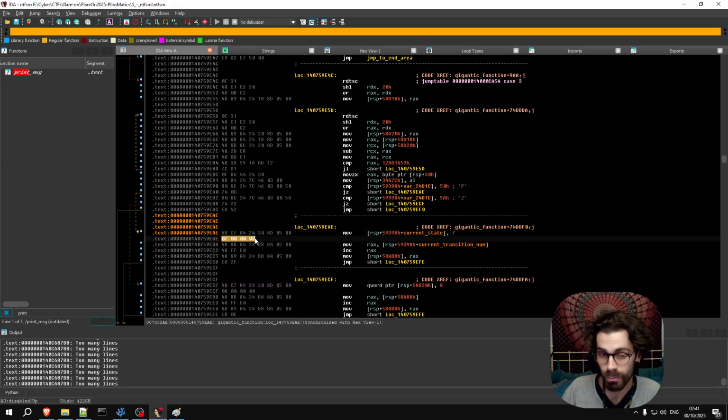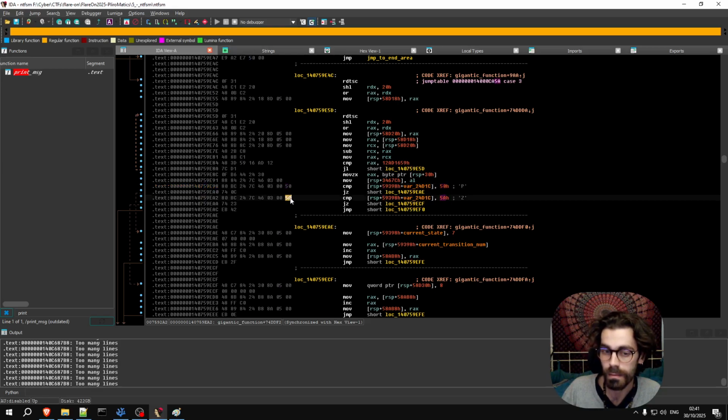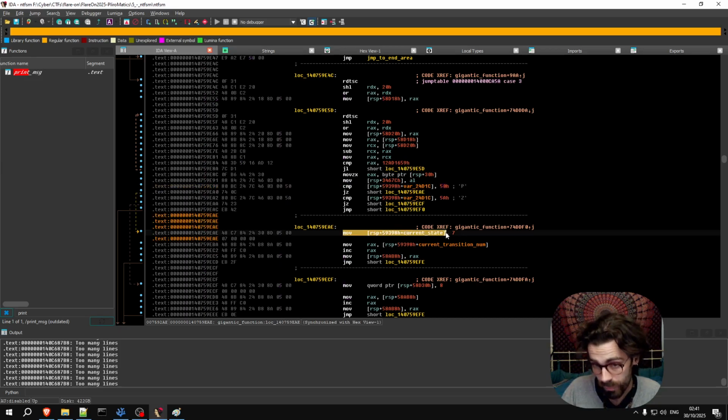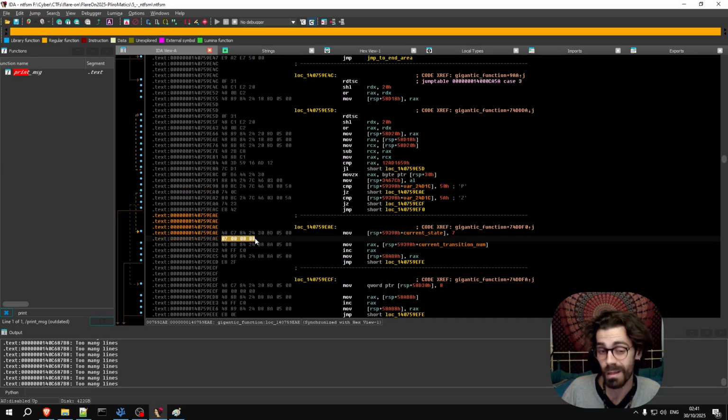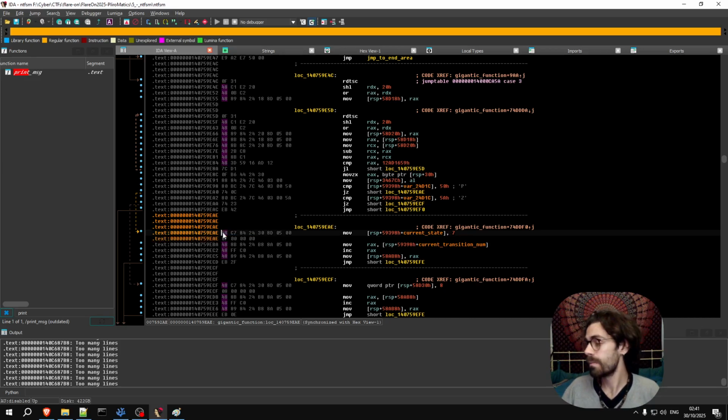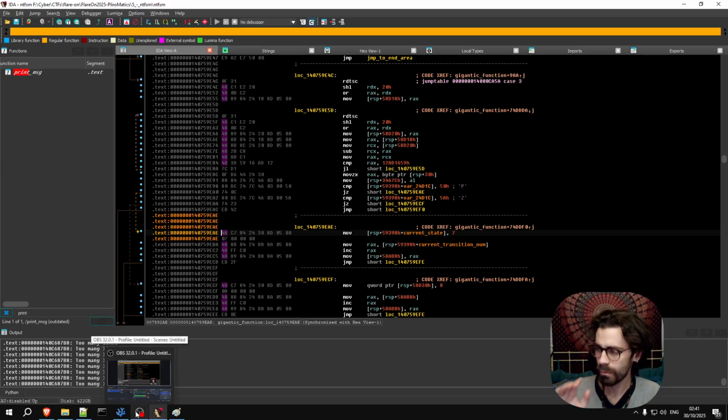And the second argument, you can see that it's a D word. In the case of this comparison, the second argument is just a single byte. Can you see that? In the case of this move, the second argument is an entire D word. So this is pretty much a pattern matching algorithm. Yeah, there are some edge cases that we will discuss though.